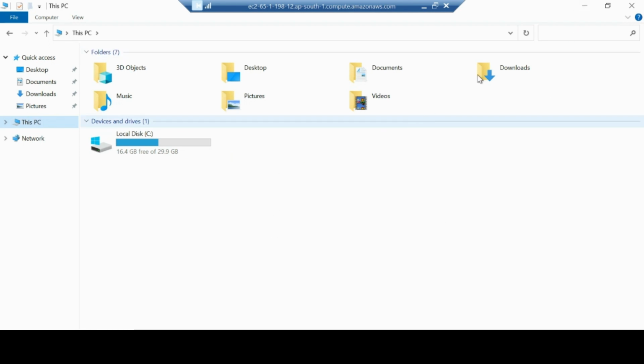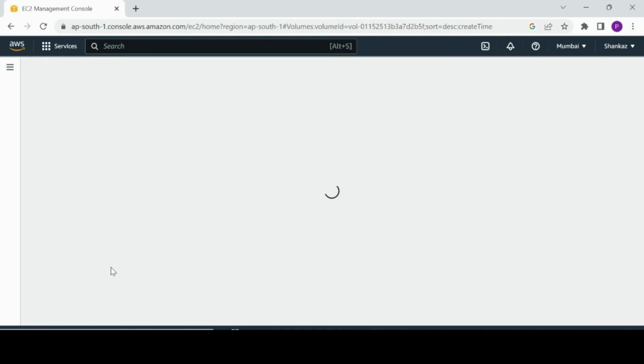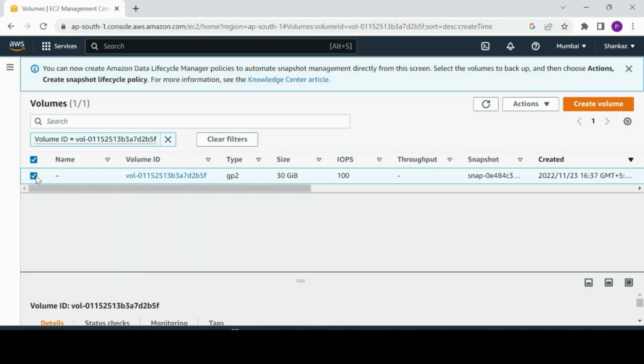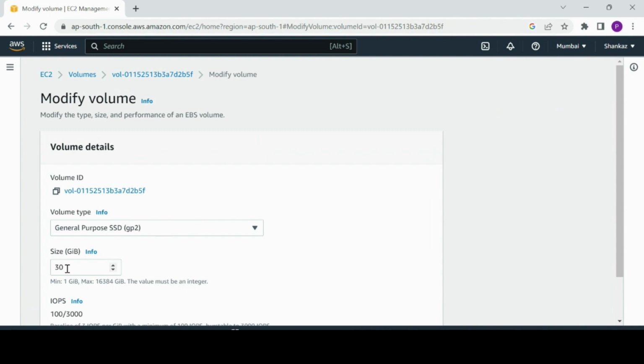Let's do a quick look at how it would appear here. I'll jump back to the AWS console. I'll click on the volume, and we'll go ahead and modify. This has an existing 30 gigabytes.